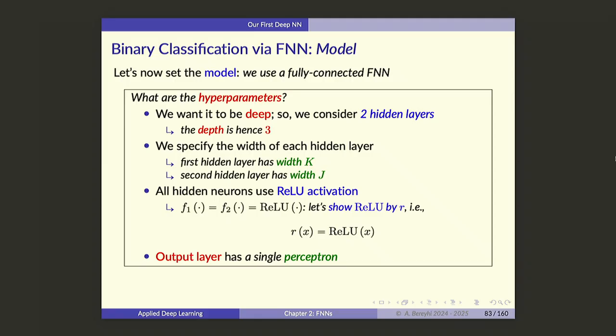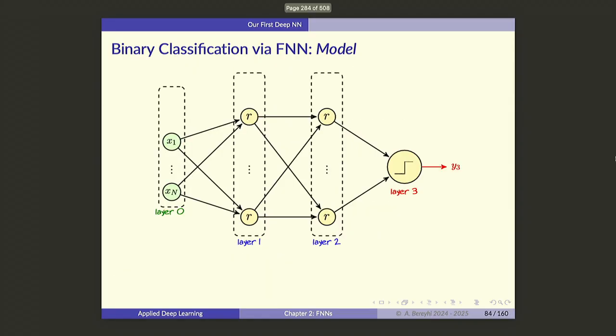Questions? So this is a kind of valid model because it's taking my image and turning it into 0 or 1. This is what I want, right? And the only thing that I need to do is just, so this is my model, right? It's going to get my input, and then it's going to pass it through these two layers, and finally it's going to give me one output. That output is either 0 or 1. This is exactly what I want to do in this binary classification, right? Everybody's cool? Questions? No question?